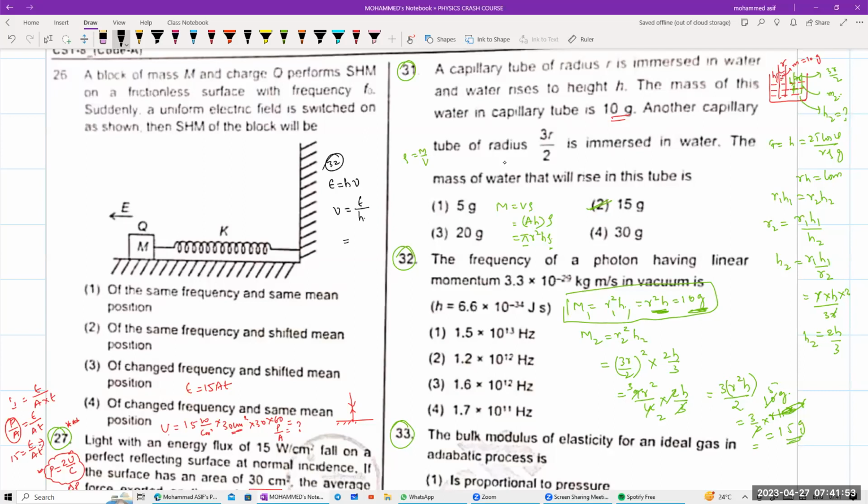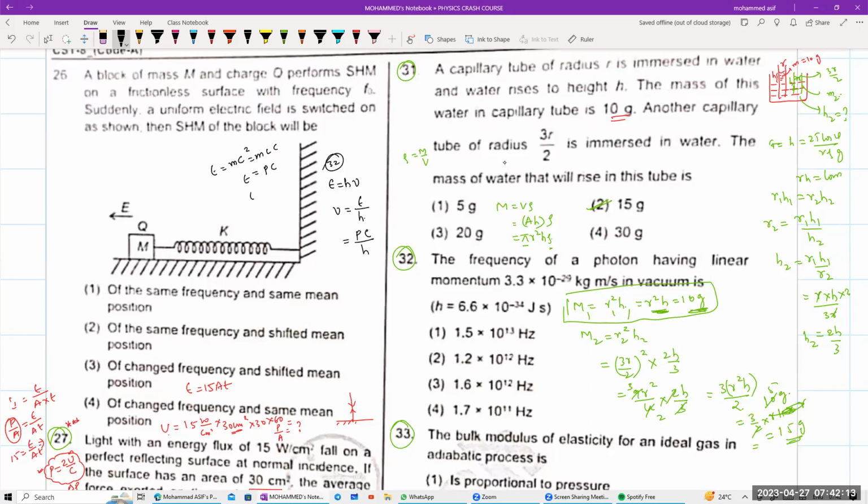Can I write the energy in terms of momentum, beta? Energy E is equal to m into c square. That means m into c into c. M into c is nothing but momentum, so momentum into c is your E. And energy is equal to PC, I can write. So frequency is equal to PC divided by h.